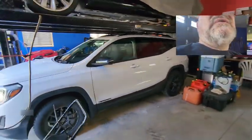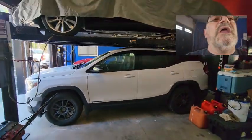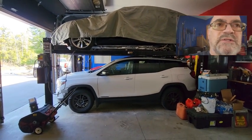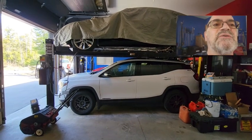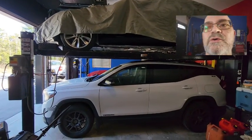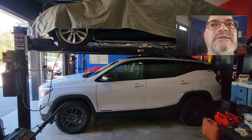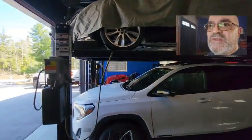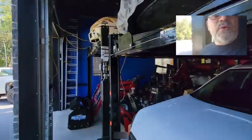I'm going to come around and give you a side view to give you an idea of height, because this is actually a GMC Terrain sitting underneath the lift. There is enough clearance — not tons, but there's a couple of inches clearance that you can actually see here. So you could park a midsize SUV in a lot of cases.